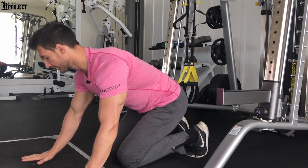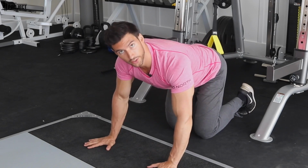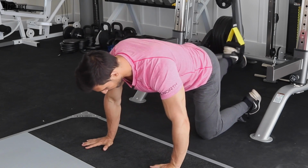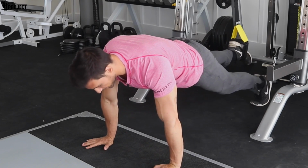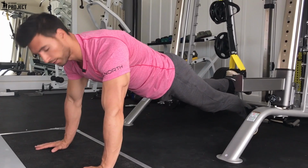I'm gonna put my right leg in the TRX stirrups right here. And now we want to start as a good normal push-up position just like this. Hands are about shoulder width apart and we're going to get into that good push-up position. Now to start, I'm going to show you 3 variations based on your level of strength that'll really be beneficial.